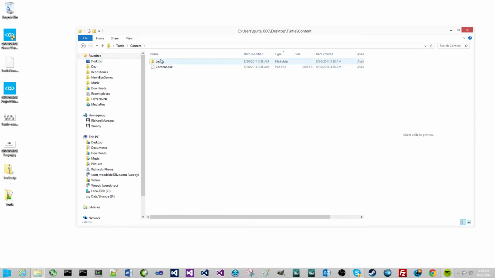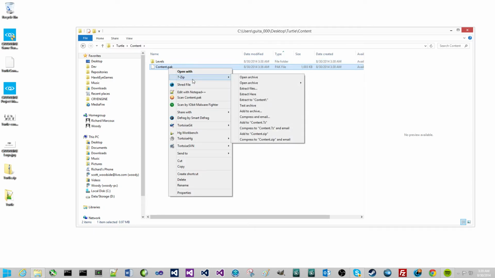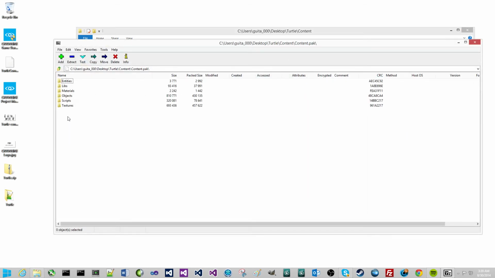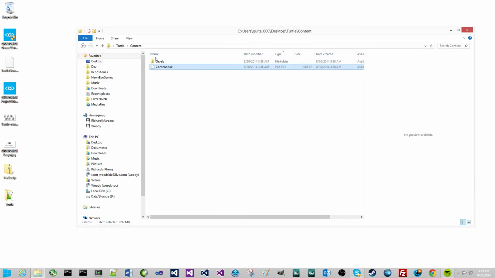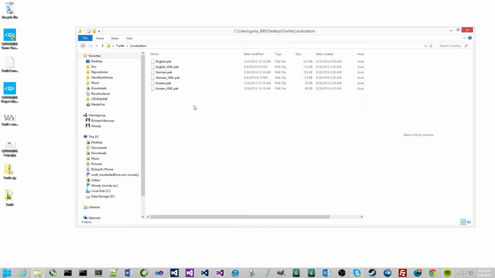And we have content. The levels folder, CryEngine does not support packing of levels. So the levels are going to be right there. And we have the content.pack. Everything is comprised right inside of here. We could just open it up because we have no encryption here. You can see all of our stuff is inside here. Now, there are no TIFF files at all. Everything is recompiled. All source assets like TIFFs and MAX files and all that stuff is stripped, and only DDS and the compiled assets are included. And your engine, you got your already packed up files inside there. And your localization. That's it. You got a complete game. And your little system config so people can customize it if you want.